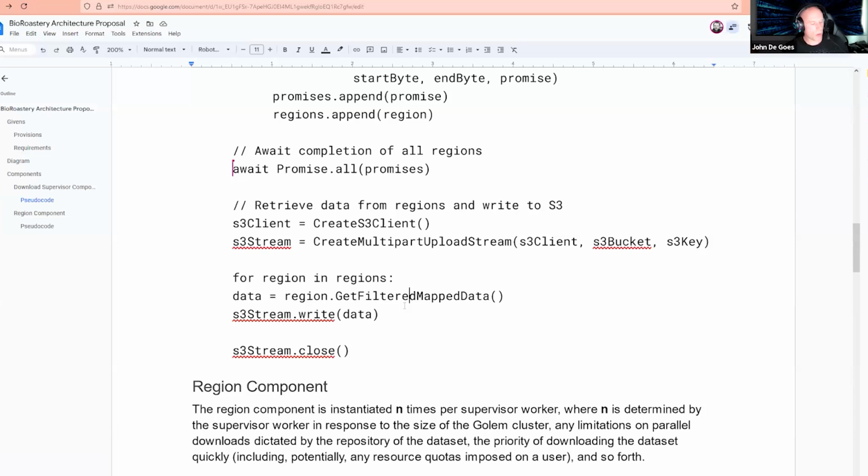It does. It restores its state, so it continues from the moment it left off. And from the supervisor worker's perspective, it's like it never went down. Right? It can't tell that there was ever a problem with the machine.